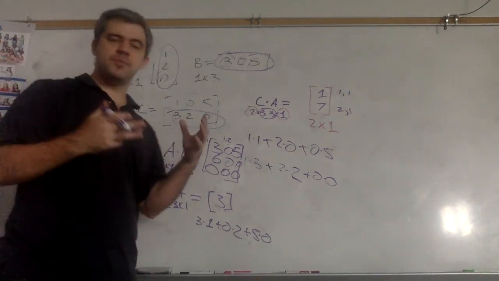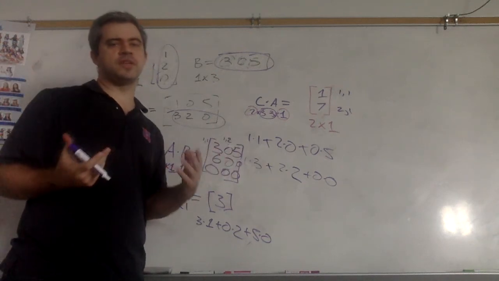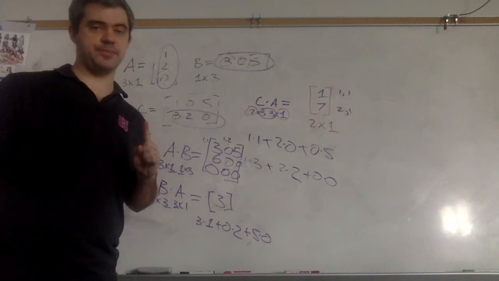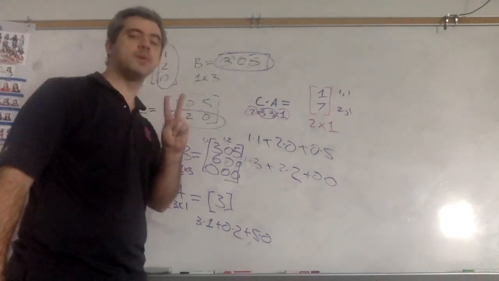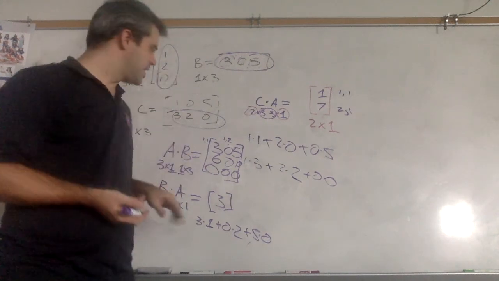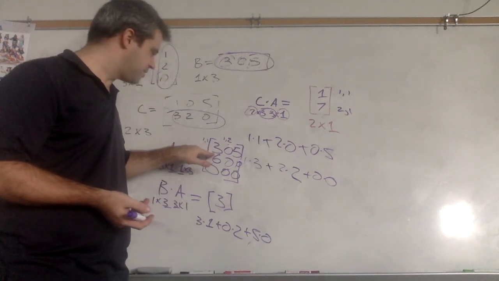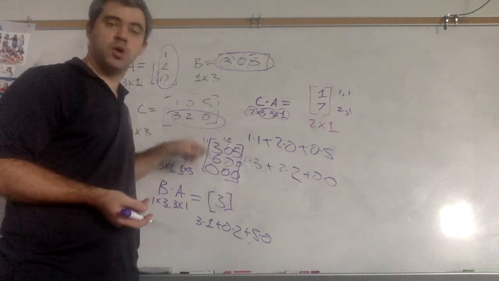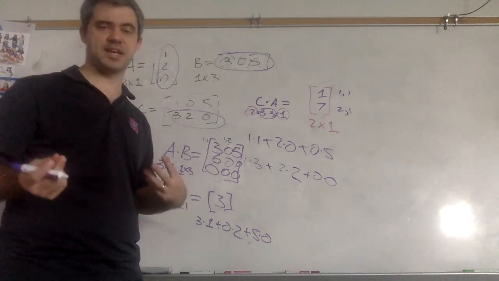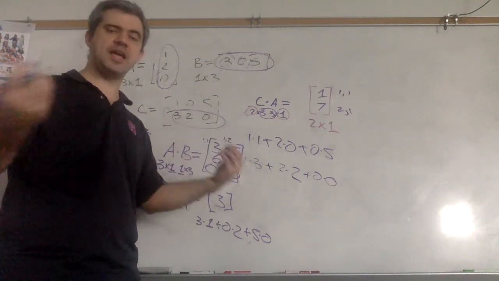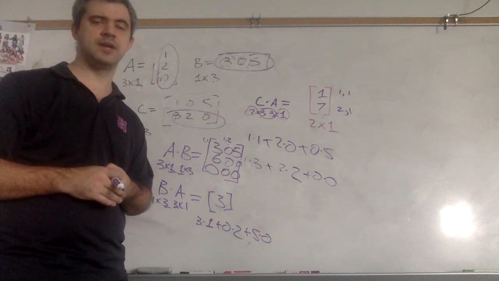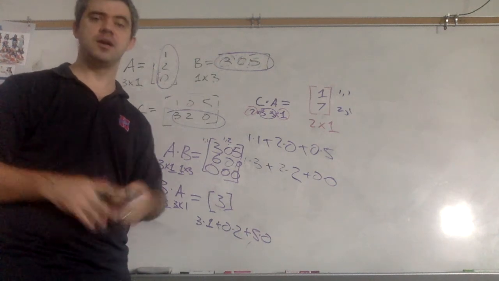So the first important thing to do is, first, figure out if you can actually multiply them. Second, determine what the size of your matrix is. Third, take the location that you're trying to find, that row in the first matrix, find that column in the second matrix, and then multiply those values and add those products together. There you go.